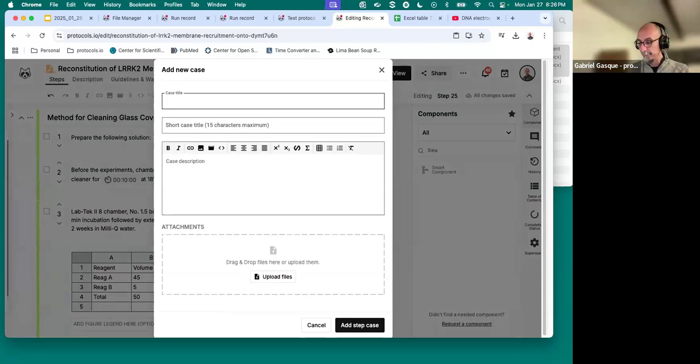So I can create a case for the lung. The short title will only be lung. The case description is the following steps apply only to lung tissue.